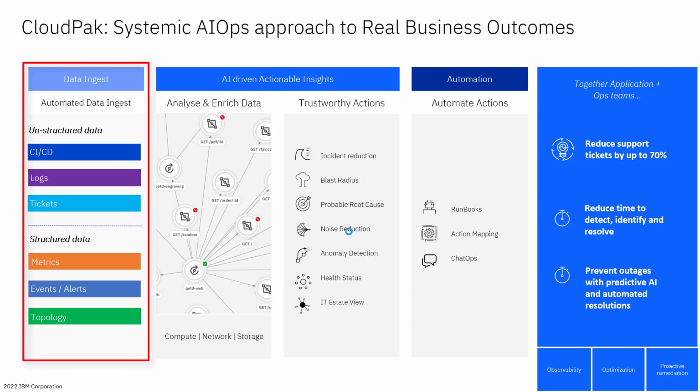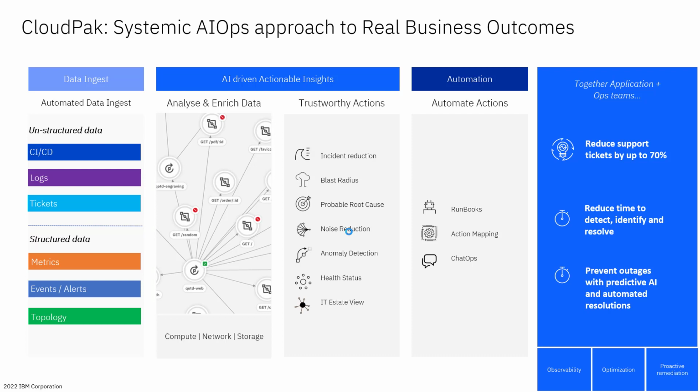On the left side, we get, via so-called connectors, structured and unstructured data into the system. Time series data, which we call metrics, or problems that occur in your environment. Something has gone wrong, something has been broken, something is no longer reachable. We get information about that via events and alerts. We also learn what observability and application resource management have connected to each other. That's what we call topology data. Also from network environments, from discovery engines, from CMDBs, from log information.